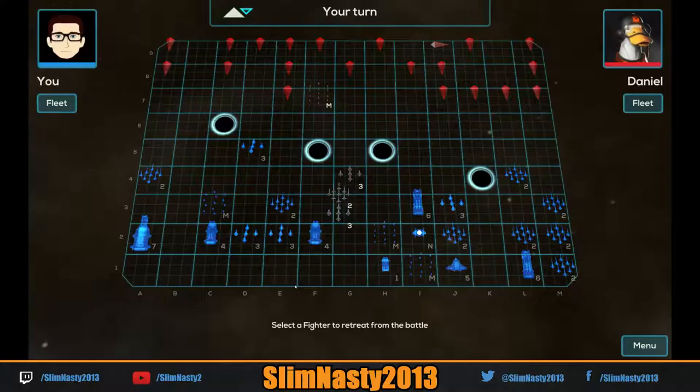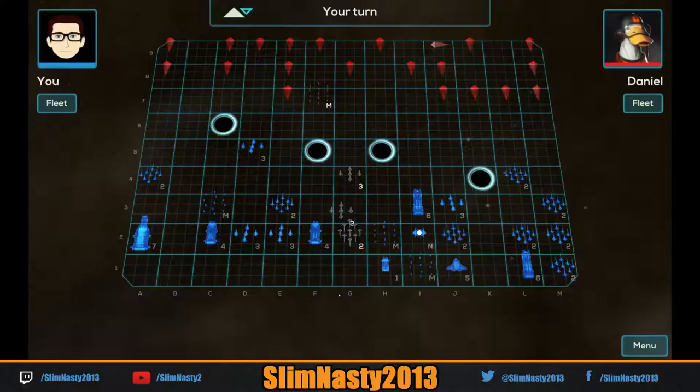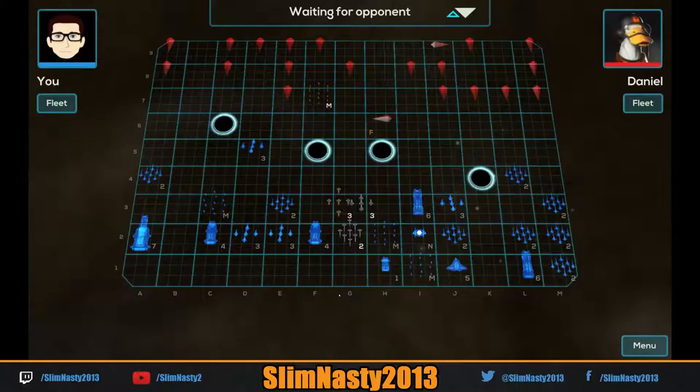Didn't really need to do that, but I've selected a fighter to retreat from battle. This one. I want the 3 in the front. He's going to bring another fighter group down. You know he is. I don't know how he's doing that many moves, because that's kind of cheating. Unless he's doing it off the ground. I haven't learned how to do that yet.